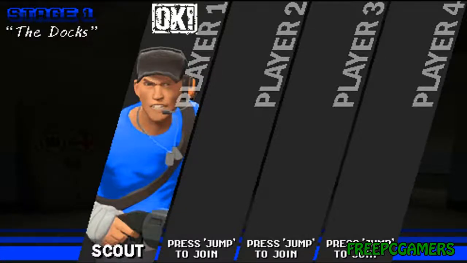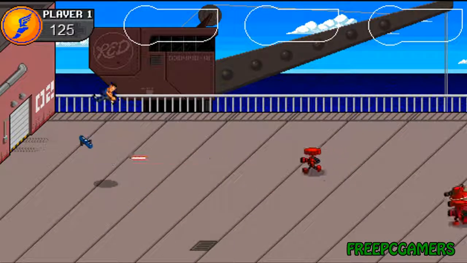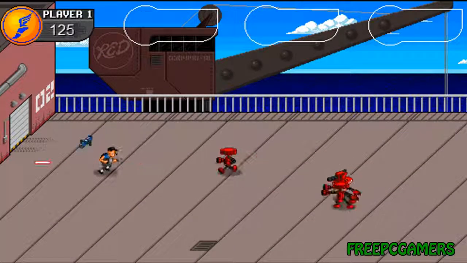Sure about the level, so we're gonna run docks. Let's run with the scout. And you just click fire to enter okay again. Alright, this already looks cool. Alright, so let's see. Apparently each one has their own special abilities, so it looks like you hit jump twice with the scout, you get to jump in the air twice, and you switch to a pistol.